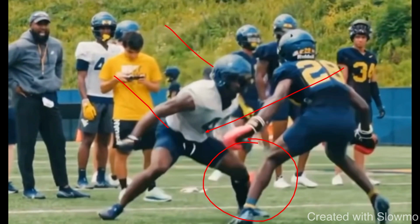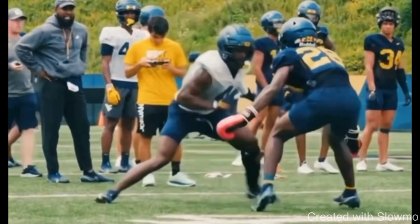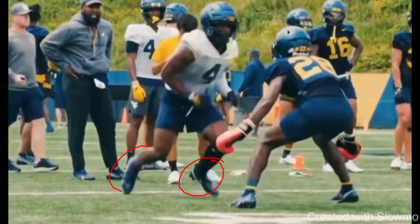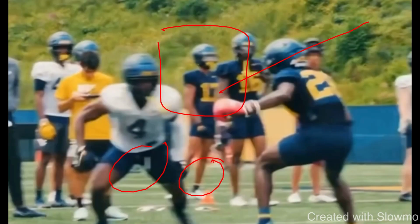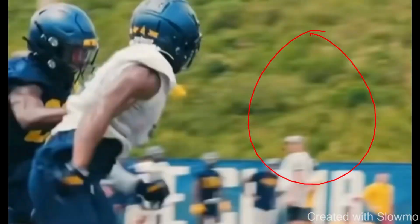Because you have to understand, fellas, a disciplined DB is going to be watching where? He's going to be watching your hips, right? So when he's watching your hips, but your feet are super wide and you're just taking a quick jab and your hips really aren't moving, that's not going to get him to bite. But if your feet start out where this wide receiver's feet start out, inside of his frame, that allows you to throw your hip into the cut, and that is what can threaten that DB a little bit more to the inside and set us up back outside for some separation.